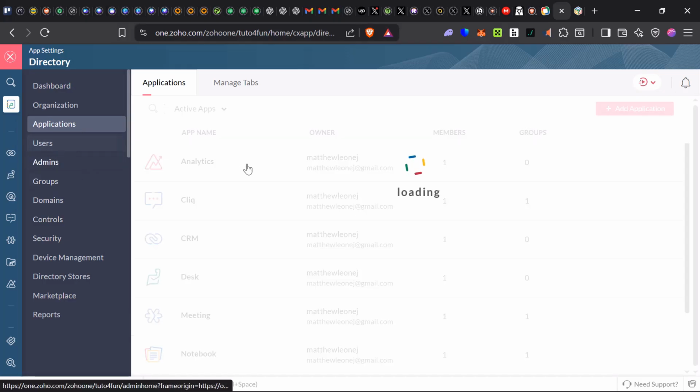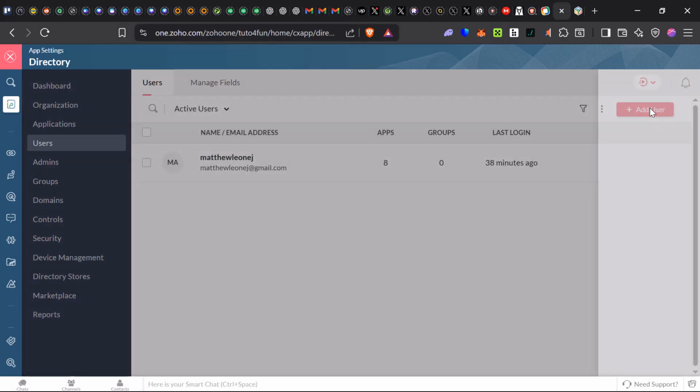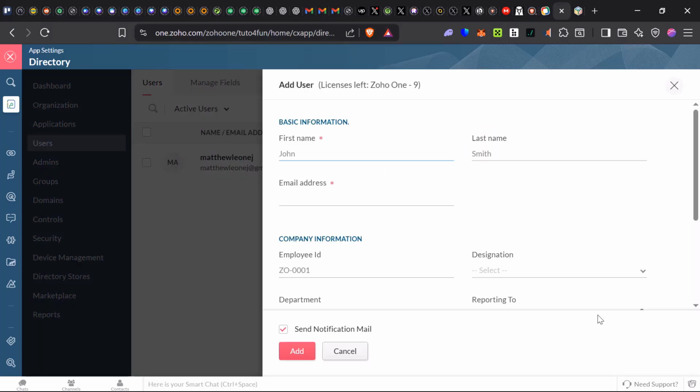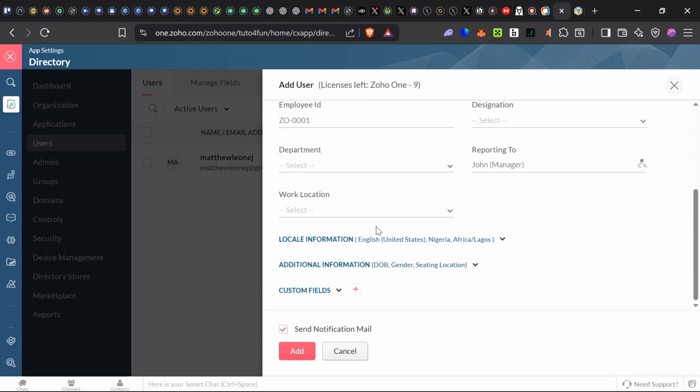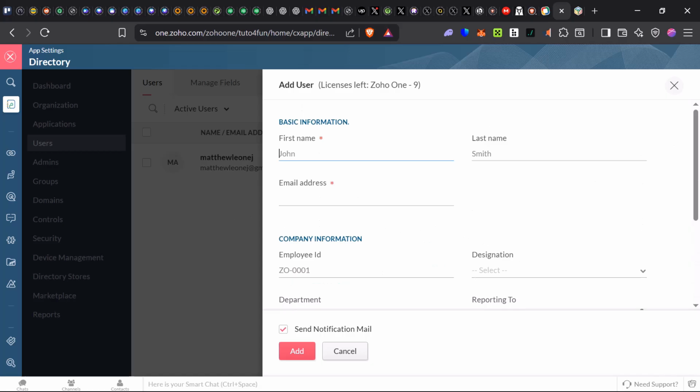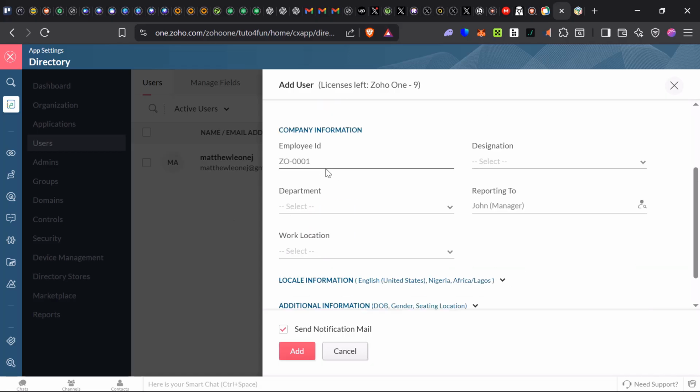We have users. You can go through your list of users. You can go ahead and click on add a user to simply add a user to your organization. All right, so go ahead and include their basic info as well as their company ID. I'm just going to see if I can generate something like this and just show you what it feels like.